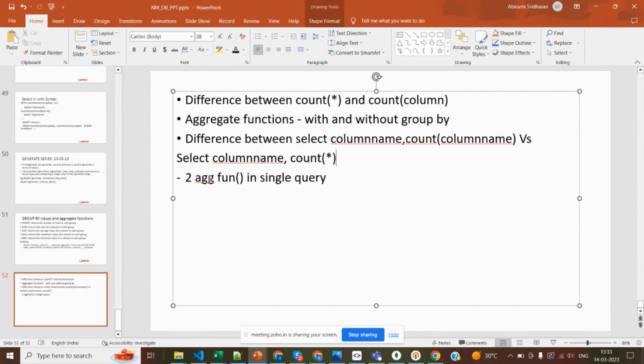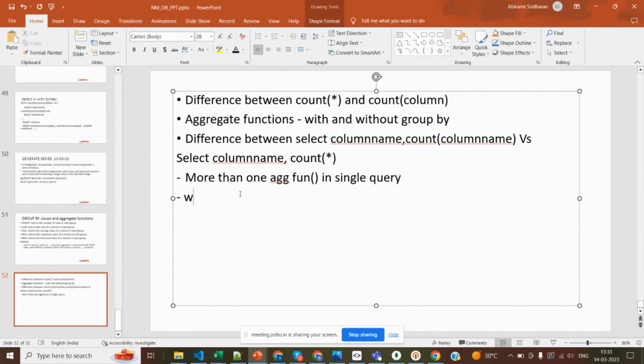And this is pending, I think: how to use more than one aggregate function in a single query. So now we will see that.